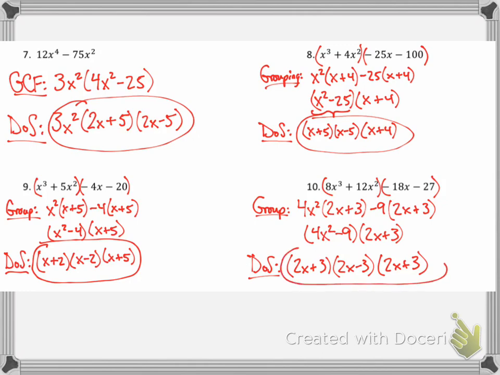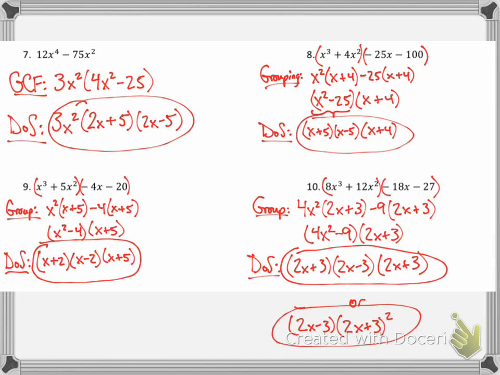This is an acceptable way to write your answer. If you want to get a little fancier, since you have two of the 2x plus 3 factors, you can also write it like this, or you could say 2x minus 3 times 2x plus 3 squared. Since we know if we square something, that just means it's being multiplied by itself. Again, I don't really care which way that you write it. It's not the end of the world. But technically, if you wanted to shorten it up, that second way is the way you could write it as well. So, you can see there, it's tedious, but again, it's using all the strategies you've learned, and ultimately it's about recognizing when you can use which strategy.